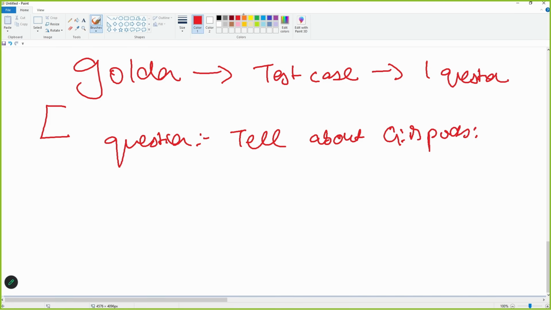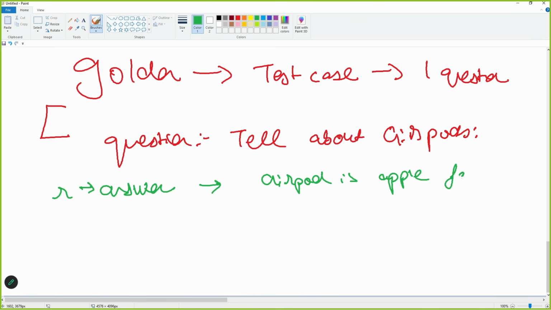This is the question. Then there will be an actual answer, the real answer. Here it will be written: AirPods is by Apple, for some XYZ dollars.